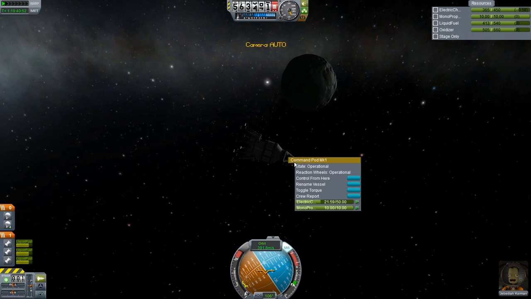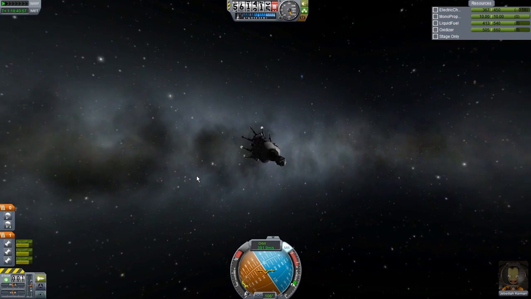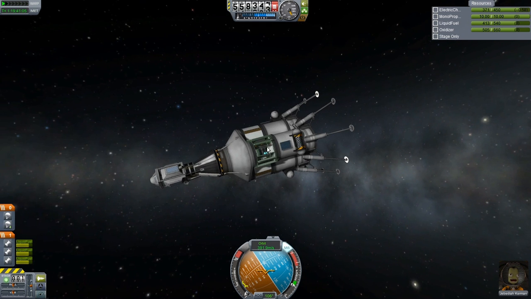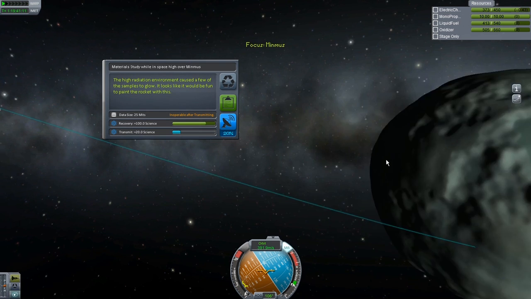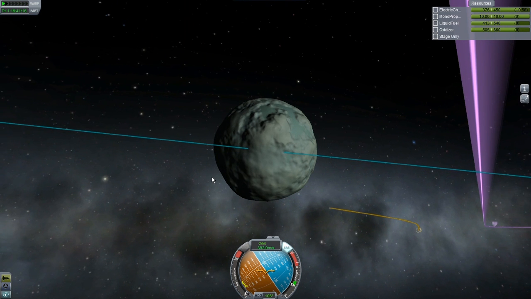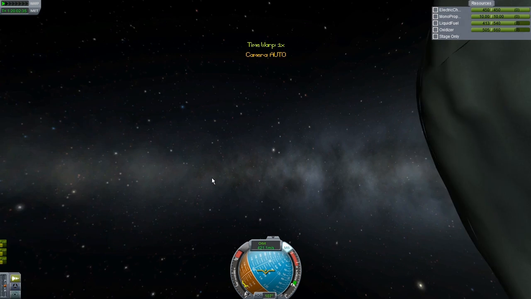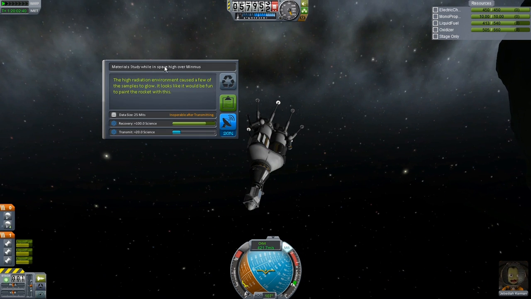And let's actually just real quick review. Okay. Where's our... How do we review what we have so far? I thought we could do that. Yeah. In space high over Minmus. So when we get low, we should be able to... Okay. Gotta get low without getting too close. We have time to... Whoa! How's that? Does that count as low? In space high over.